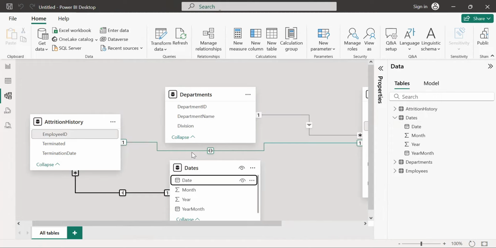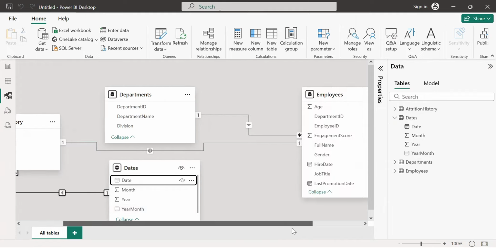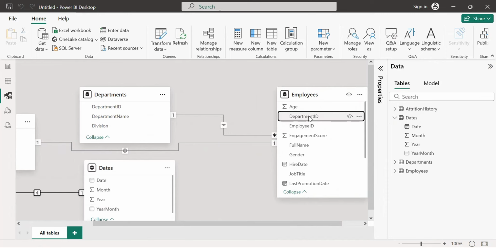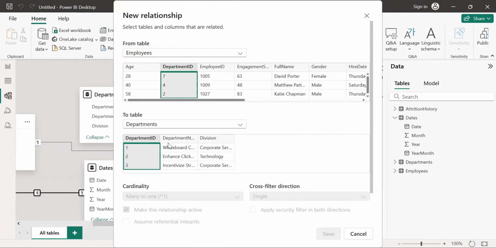So the next, which will be the third relationship we'll create, is the employees to department relationship, okay? From the employees table, we are going to take department ID to the department ID in the departments table.